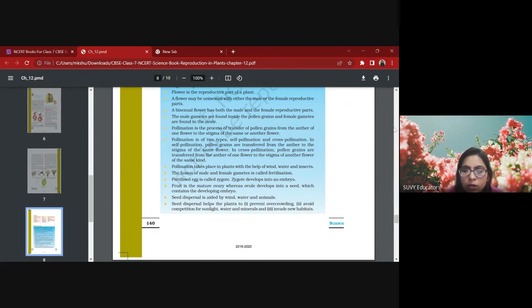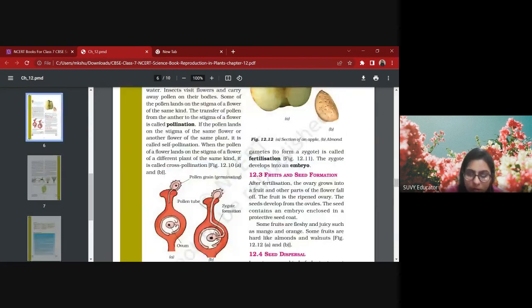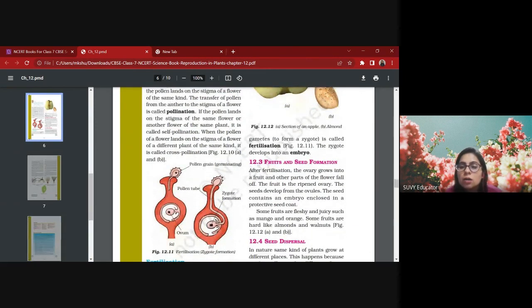Okay. Now we have discussed pollination. There are two types of pollination: self-pollination and cross-pollination. Self-pollination occurs in bisexual plants, where the male and female reproductive portions are in one flower. The pollination takes place in the same flower. But if the male and female parts are in different flowers, that is unisexual, who will carry the pollen grains towards the ovary? That is known as cross-pollination.